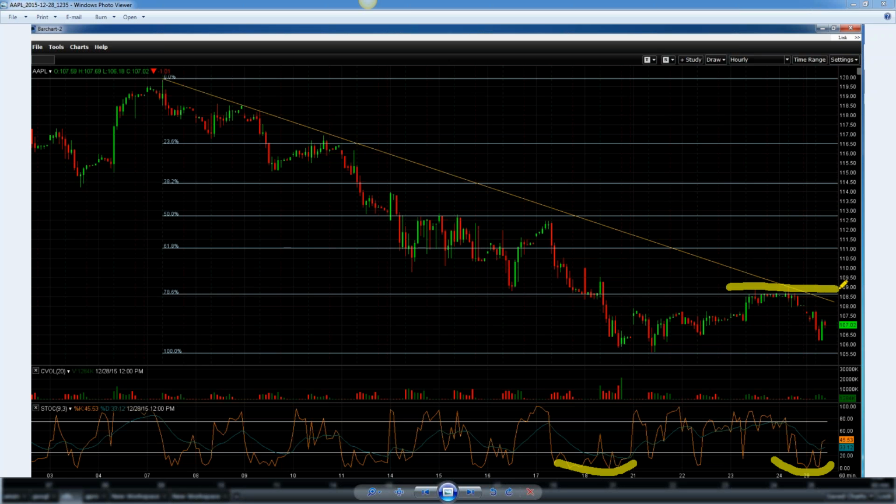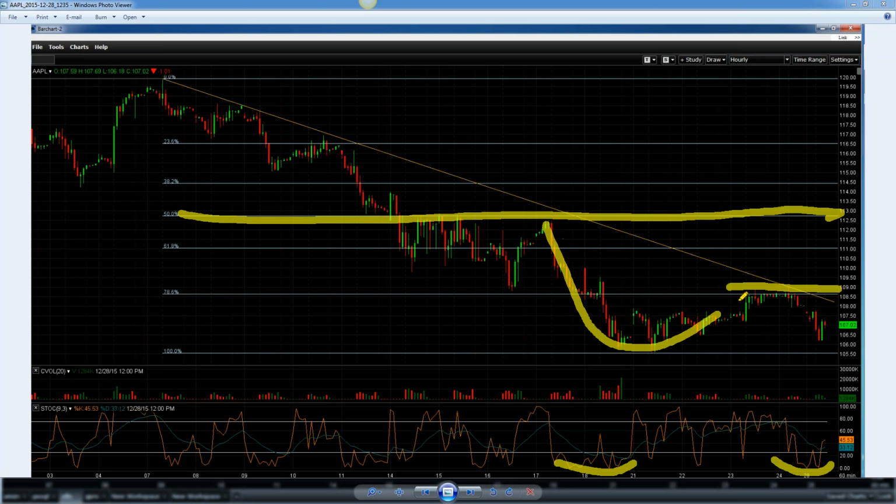Takes out this. I don't have the pivots on this one. To be honest with you, I have the Fibonacci retracements, which I use from time to time. And on the Fibonacci retracements, generally a 50% retracement is what these powerful stocks do. That completes a pattern, and that's 113. Now the stock's at 107. It closed around what? 106, guys? Where did it close at? 106.82. So let's call it 107.